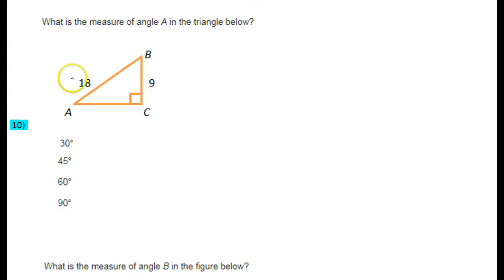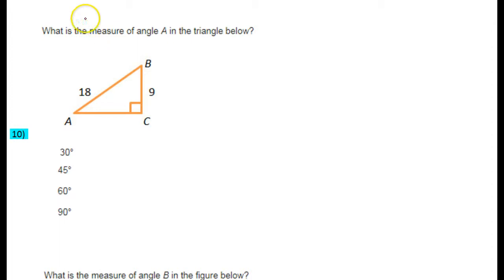Okay, so here we are given a right triangle and we're given two sides and we're asked to find the measure of one of the angles. So we're definitely going to wind up using SOHCAHTOA. That's just to remind us of the trig function definitions. Sine is opposite over hypotenuse, cosine equals adjacent over hypotenuse, and tangent is opposite over adjacent. That reminds us of that.